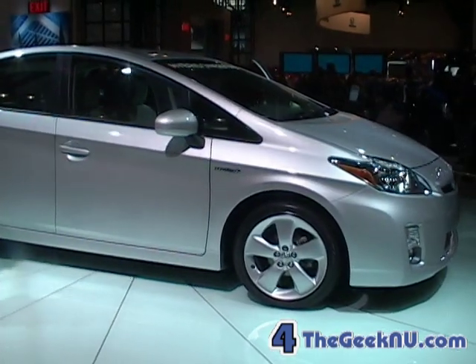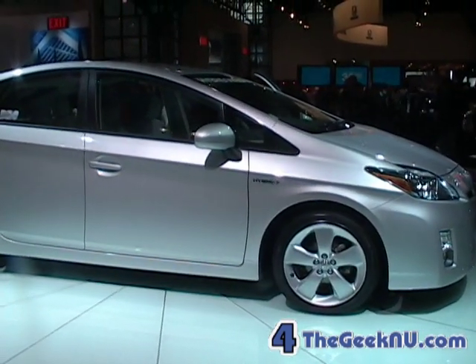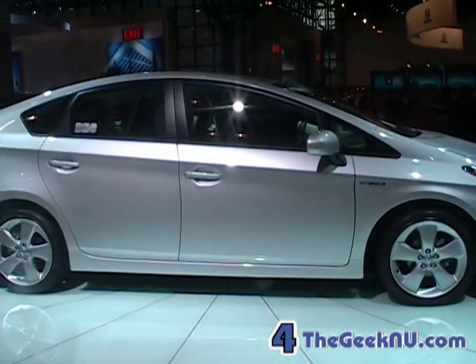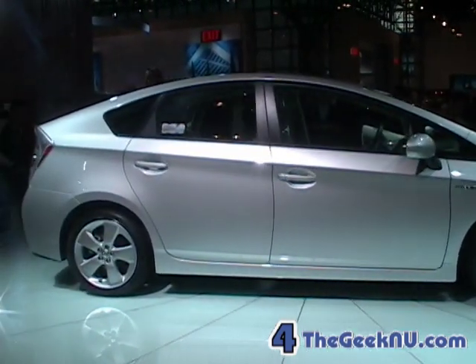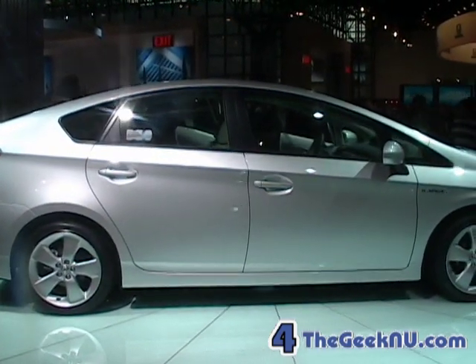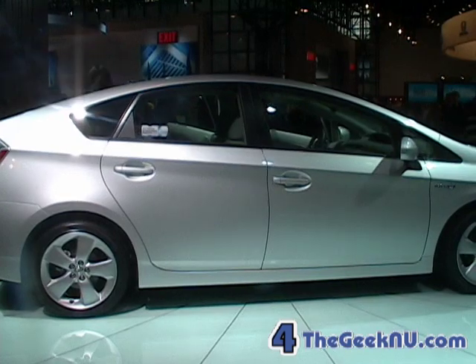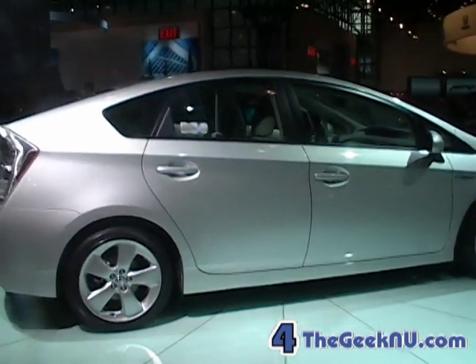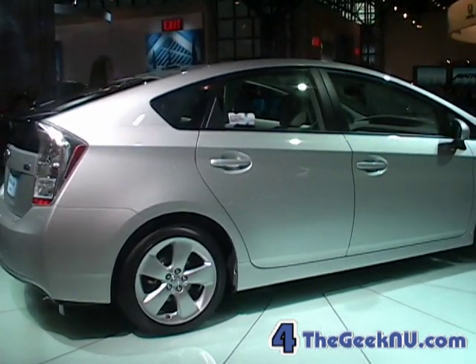In terms of styling on the interior, we've changed some things around too, especially for the driver. We've got a more comfortable driver's seat now. Height adjustment is available as standard seating. Also, the track comes back about an inch further, so for you taller guys, you're going to be able to scoot that seat back a little further. You'll notice this has the leather seating — that comes standard with lumbar support, and it's heated leather seats as well, which I'm sure you'll appreciate here in the cold climate.